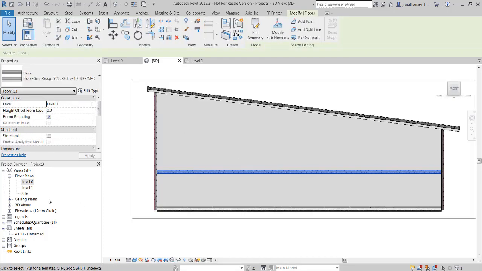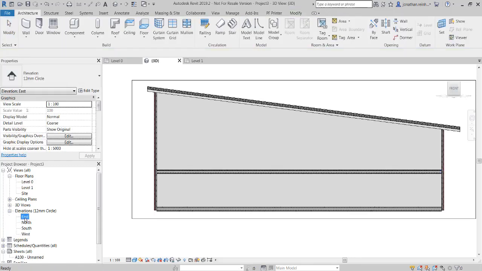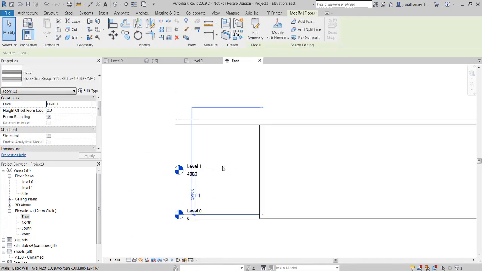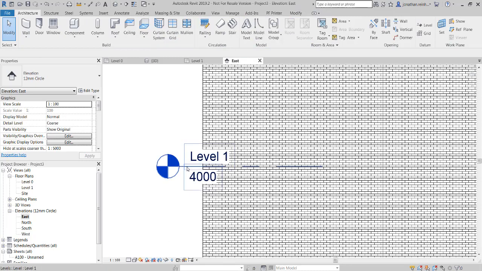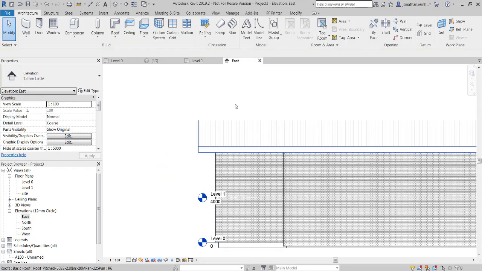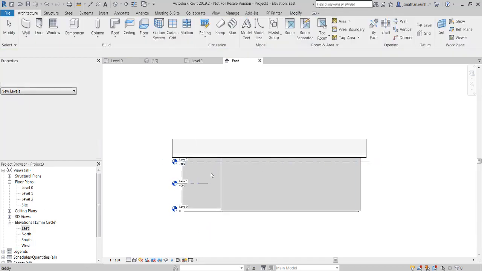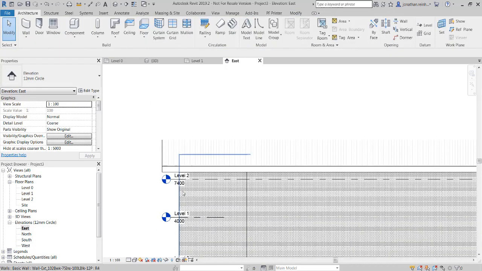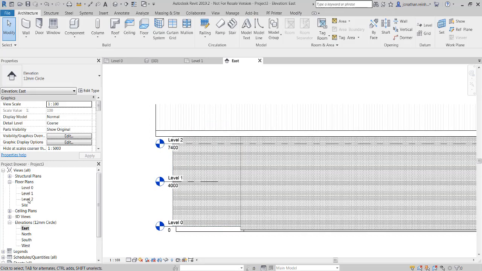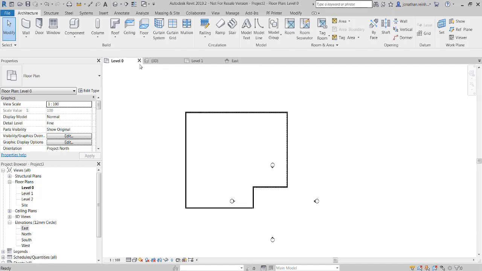And I'm actually going to place another story into this as well. So I'm just going to go into my elevation. So we've got 2 levels here. I want to create another level, so I'm just going to type in LL for level. It's going to go above that, place that across there. So we've got level 0, level 1 and level 2. You can see they're all at different heights, and you can see on the left hand side here it's actually creating another level as well.